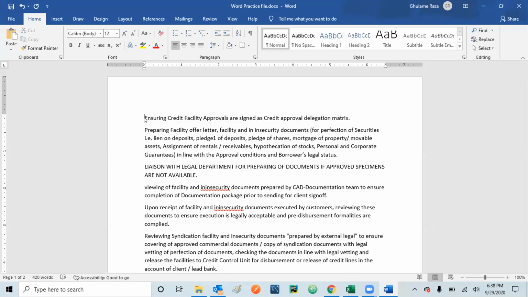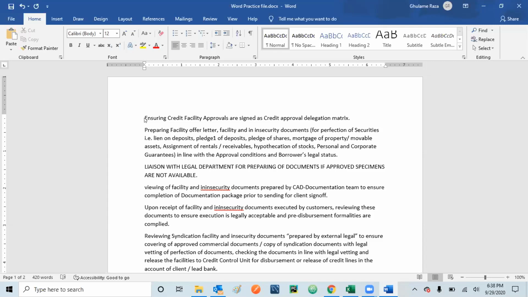So we know how to work with one letter. We learned how to select one word. Or if we want to select the entire line one time, then press the Shift key and the down arrow key. It will work line by line. But if I want to select the paragraph, here we have very small paragraphs, but when you're working with real-time documents, you'll find documents that are bigger in size, and the paragraphs are bigger in size.